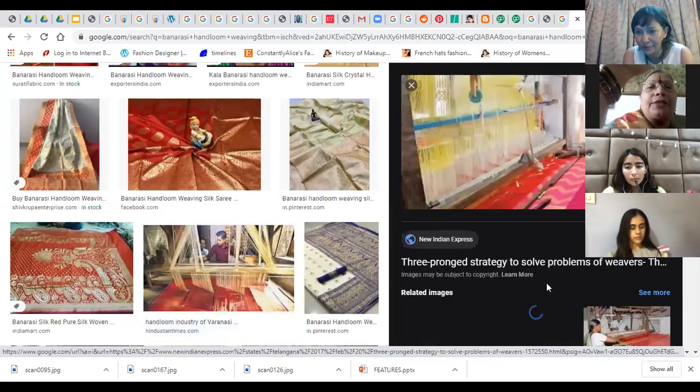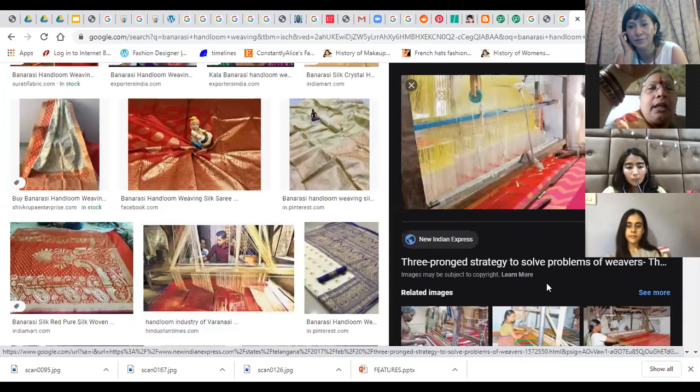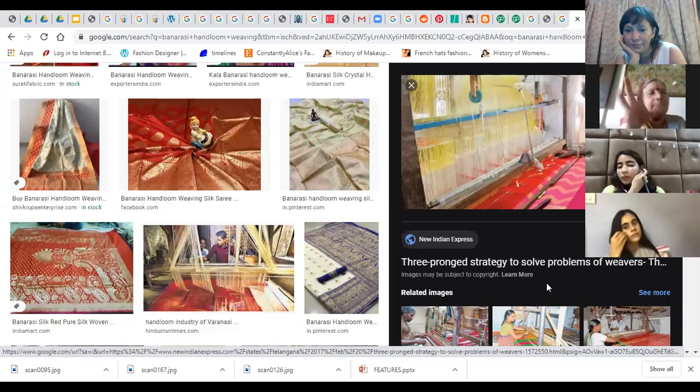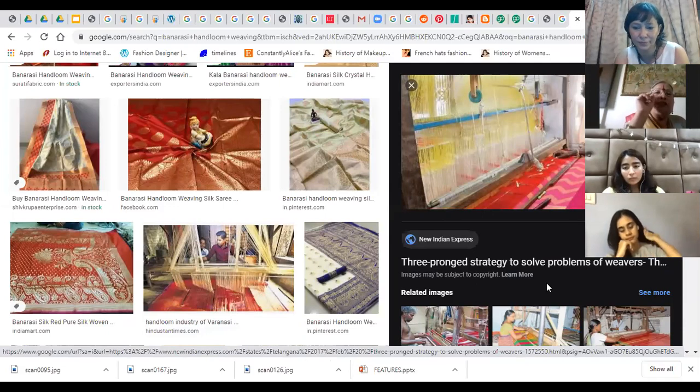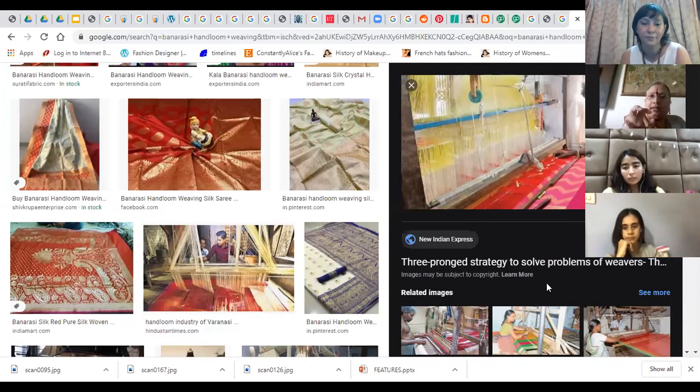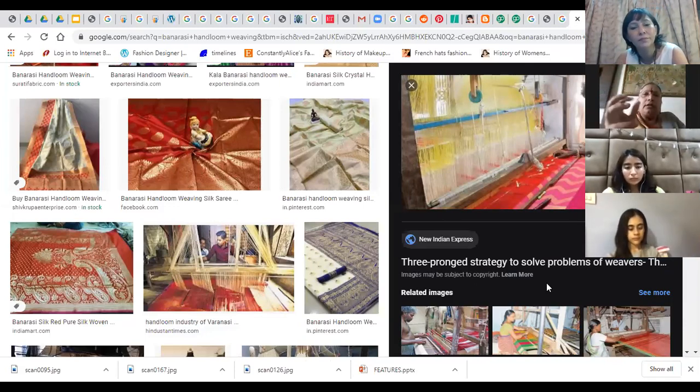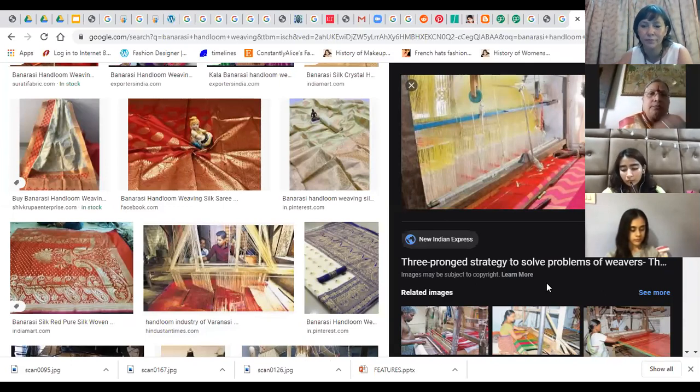After you finish this session with me, I want you to have a presentation or a documentation, whatever you want to make, on different kinds of saris, from which state they come, along with at what stage the design is applied. On the loom, post loom also. Right? Pre-loom, on loom, post loom.